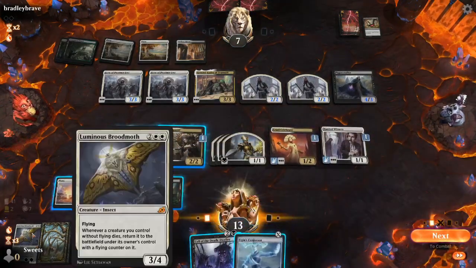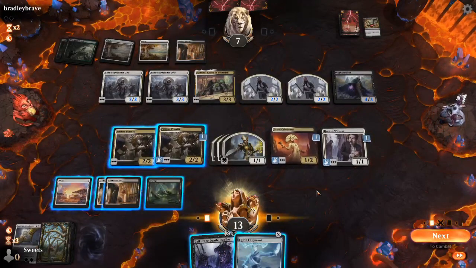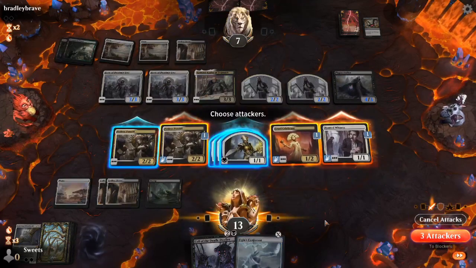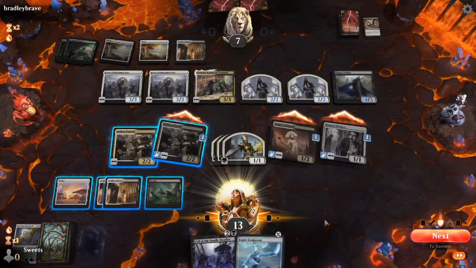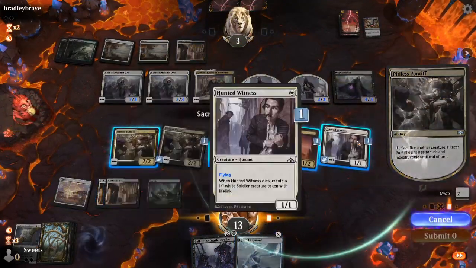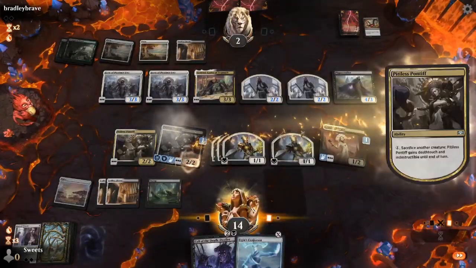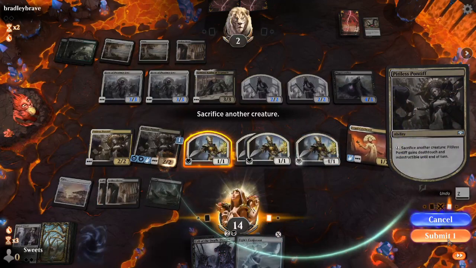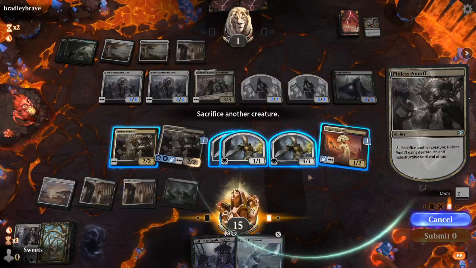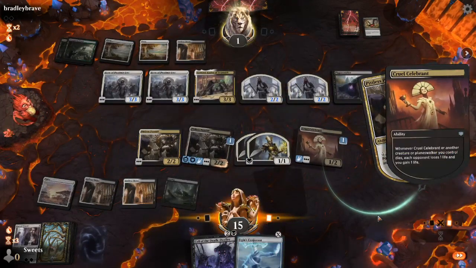Ugin's Conjurant, not bad. Call of the Death Dweller. So we'll go to combat. Can we kill our opponent here? Attack, attack, attack. Yeah, I guess we can just kill our opponent. And then just sacrifice Hunted Witness. Drain our opponent. Sacrifice human. Drain our opponent. And sacrifice human. Drain our opponent. Unless they have some way to gain life at instant speed.